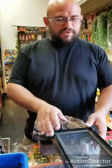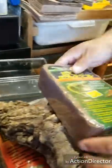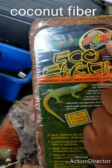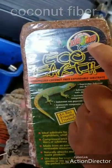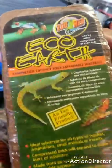All right, guys, so here we go. We're going to do a small little tank. For this project, we're going to need Eco Earth. We're going to go with the brand Zoo Med, but you guys could always, you know, alternate. I think Exo Terra and Zilla also have it, but this is what we prefer.